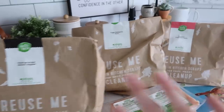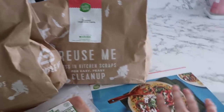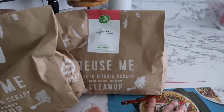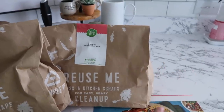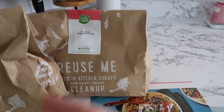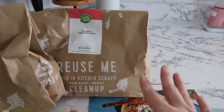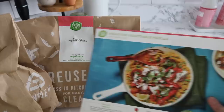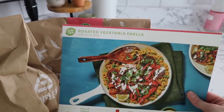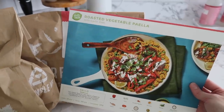Okay, so they sent me a variety, but one thing I really appreciated is they sent a vegetarian dish, and you guys know that I've had different eating styles, and I actually was vegetarian at one point, and it's not a bad idea to even pick one meal out of the week to just kind of nix the meat and go for the veggies. So I think this is the one I'm going to be making today. I'm gonna go ahead and get started and just show you guys how easy it is to throw them together.